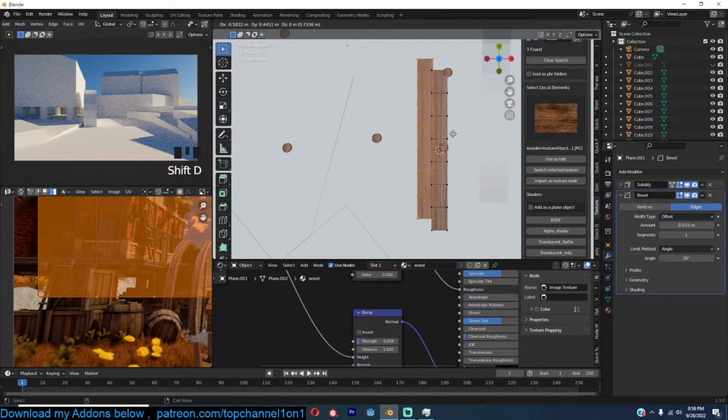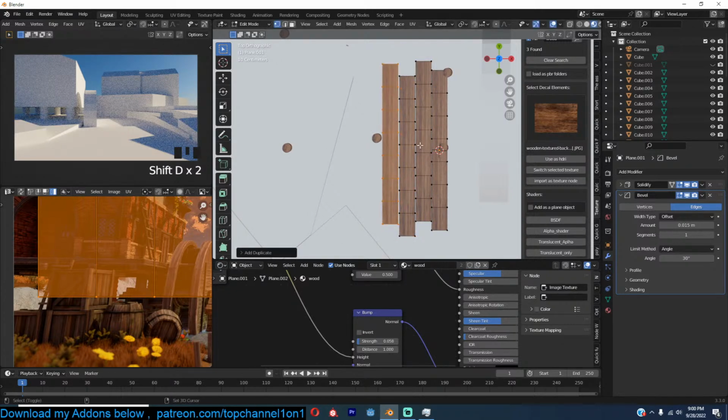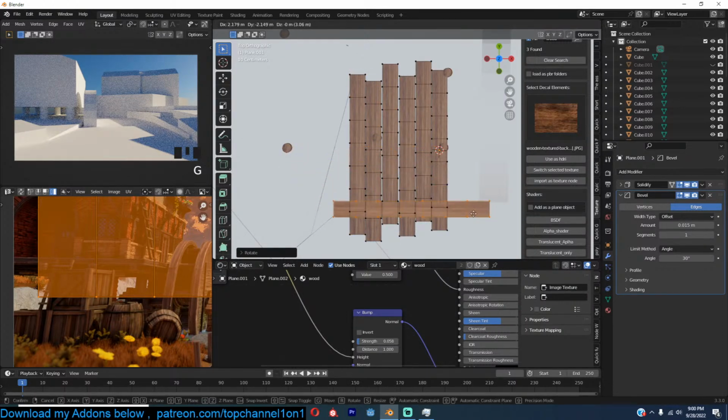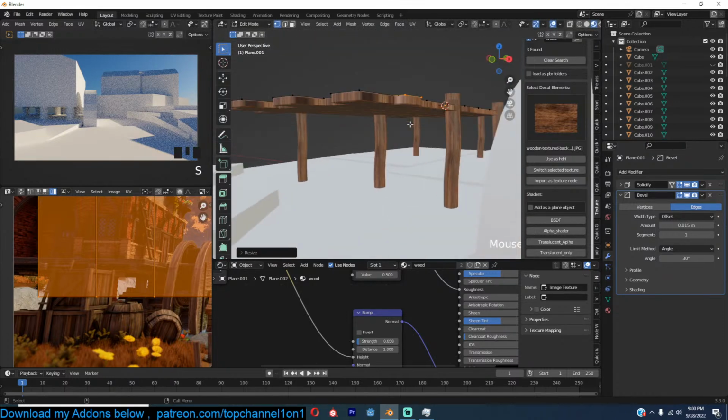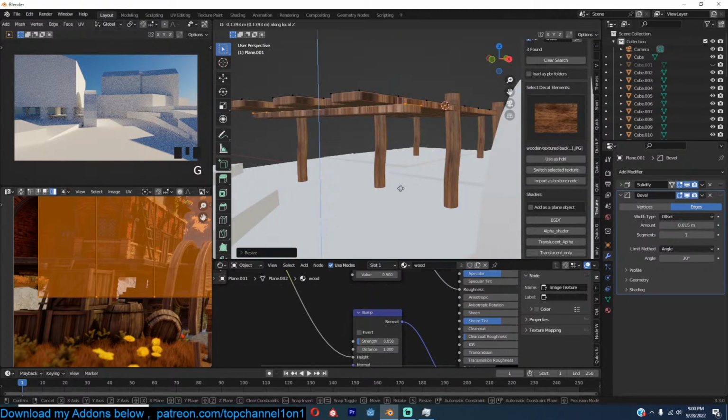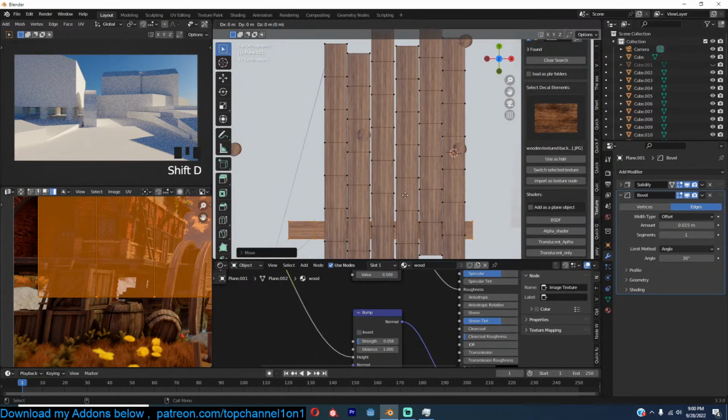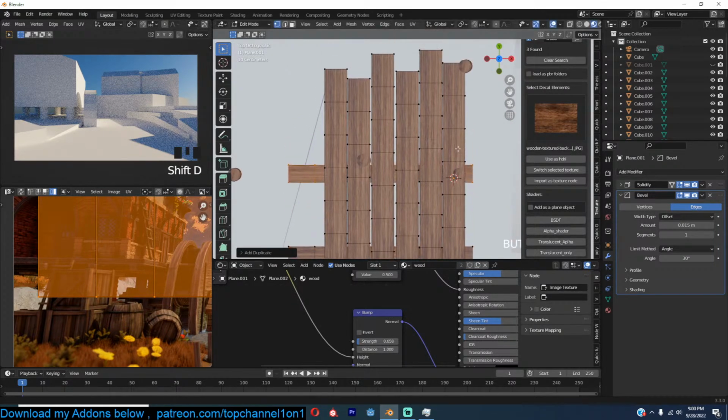But I don't want it to be even, so I'm going to just do this like this, and maybe rotate it on the X, just to create some supporting pieces, just like that. Have these repeated like that.